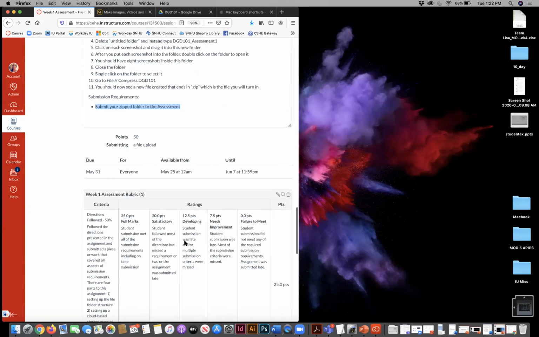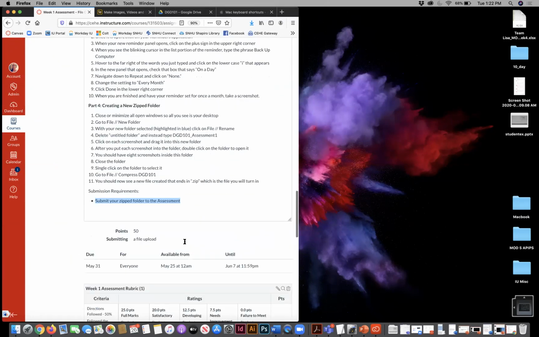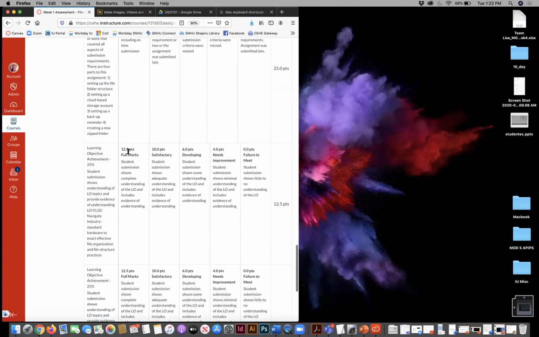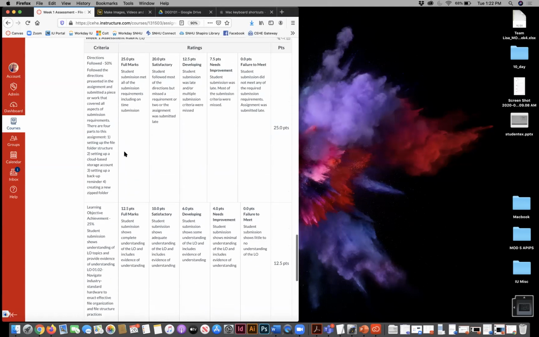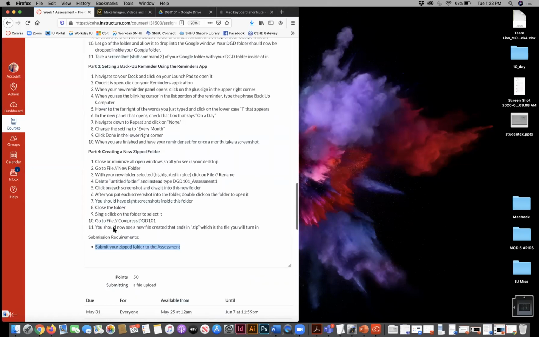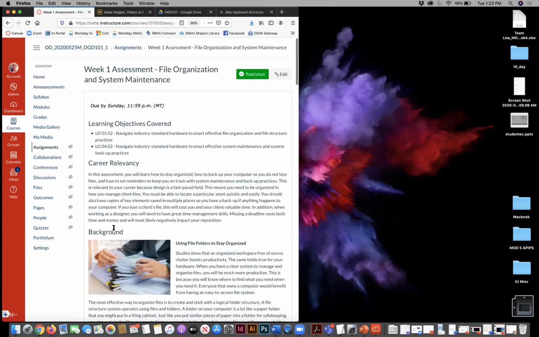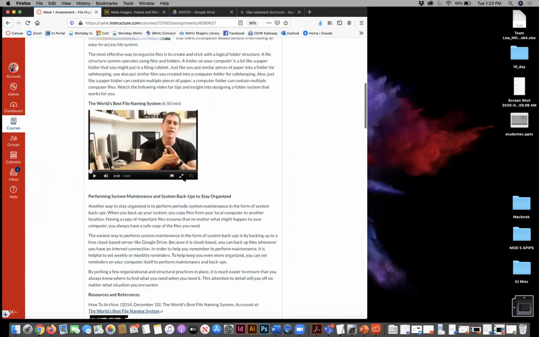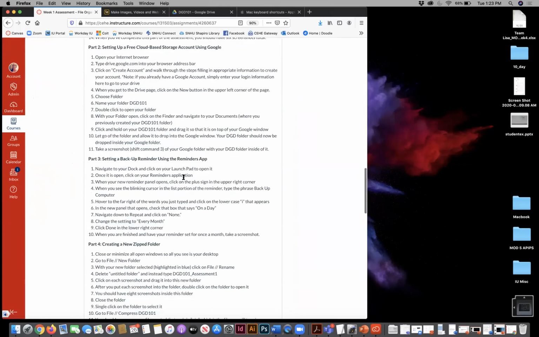If you have any questions of what needs to be done, also to see how I'm going to grade you, go into the rubrics, and it kind of explains what I will be looking for for full marks. You can go into the rubrics for both assignments to get a better sense of how I'm going to be evaluating your work. Any questions about that?